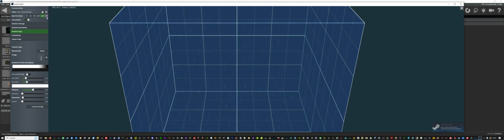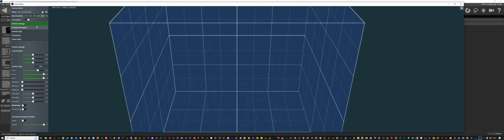So previously I had set this to 1 million particles. It looks like really heavy rain there. But the performance is taking a really noticeable hit. So I would refrain to use this and use 256k instead. So let's start at the beginning. Let's go over the settings really quick.